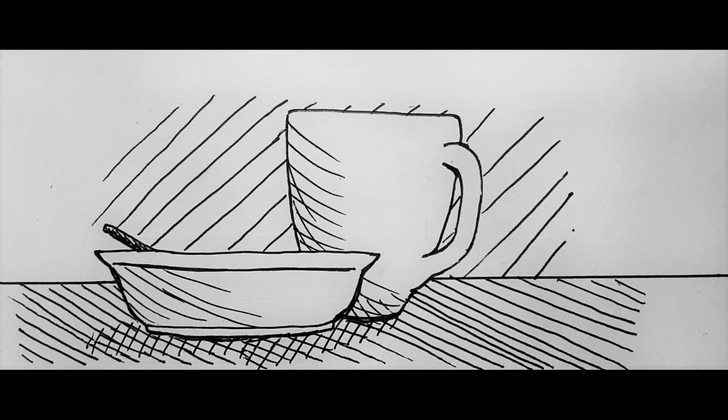Prompt number 15 was your favorite meal today. And I know I'm probably pretty boring with my meal choices, but I have to say that my favorite meal is tea and soup. You can only sort of tell that that is what this is supposed to be a picture of, since I decided to draw it from the side, but that's what it is.